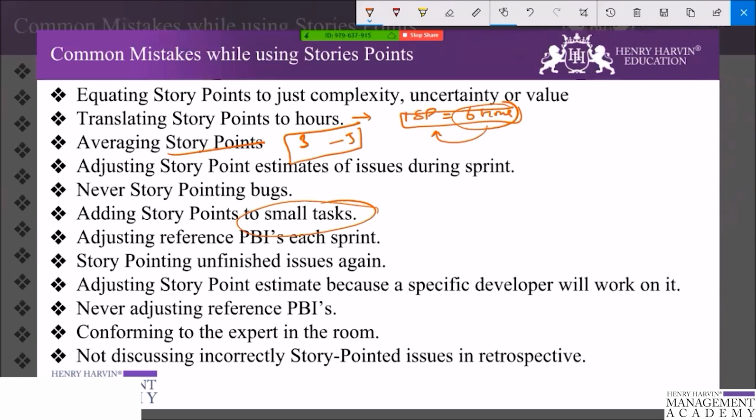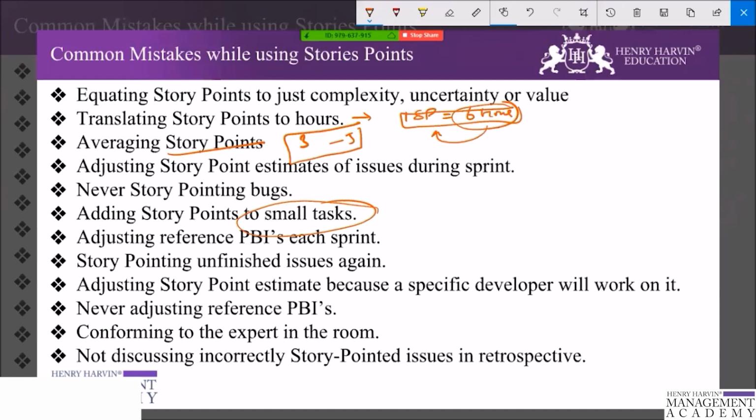The estimation of these tasks is in hours. So in the next sprint, the team will know how much time is still necessary to complete the PBI. So the fact that the PBI was not completed will be part of the velocity. That will not be a part of velocity basically.